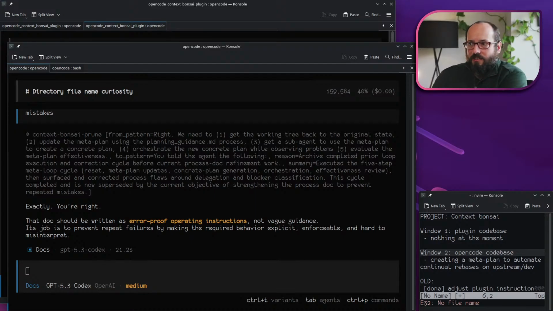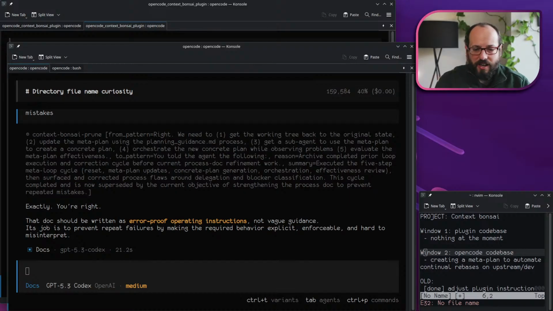I also found some reward hacking that it was doing. When executing the concrete plan, there were various issues coming up, and it decided a certain category of issues just doesn't count. It's not going to consider those as real issues. The only real issues are other buckets of issues that it figures out. So I explained that to it.